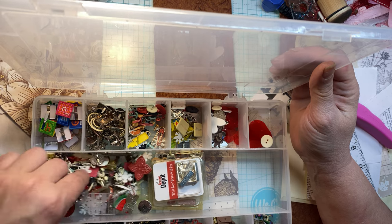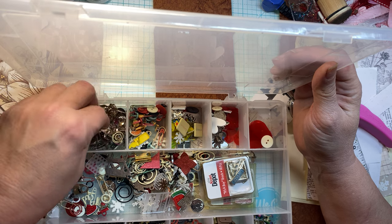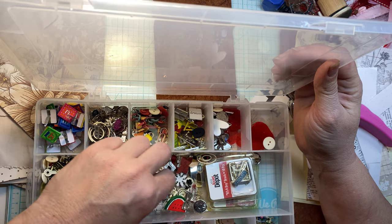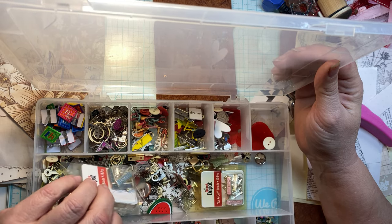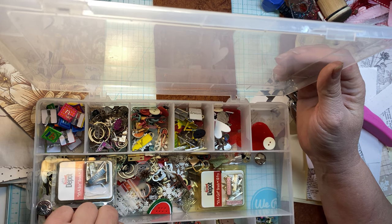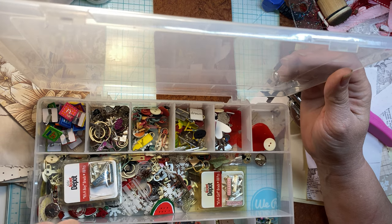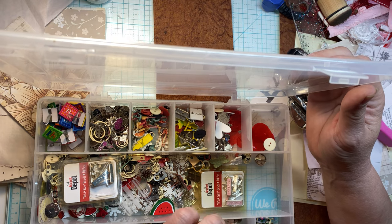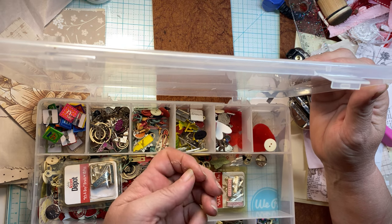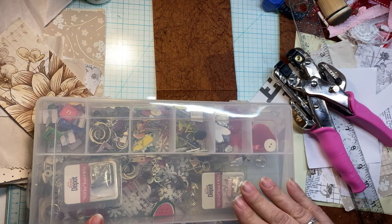I've got some really cool brads in here. Let's find some fun ones that might work really nicely. One of my goals this month was to use more brads, and I think I've accomplished that in several projects. Let's use these black ones. Those are different. Those are not brads, those are grommets. Those are not the right thing. So those brown ones are long. How about white ones? Off white ones. I'm trying not to break out the other box because then we'll just be sorting through the other box. But we can get out the other box for the next one.